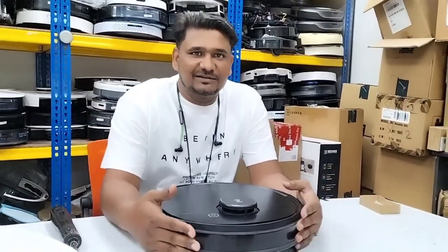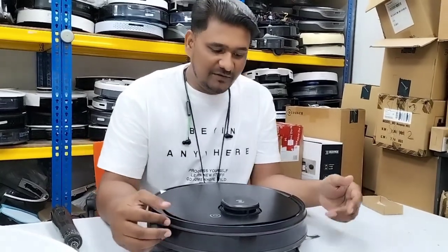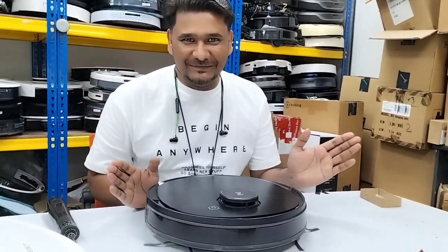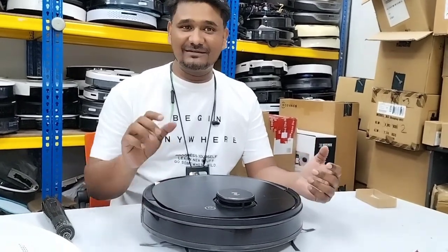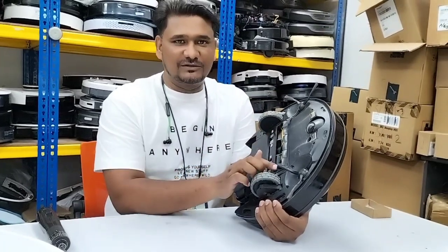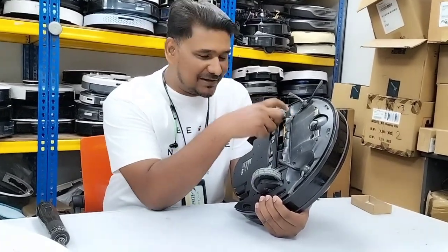Welcome to Ecovacs Technical Support. Today we have here the Ozmo 950. Actually, there are so many models, but we are going to open this one today because so many customers are asking this question: their main brush motor has a problem, and they want to open the main brush motor.